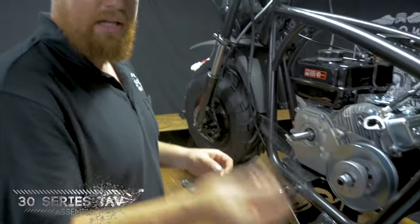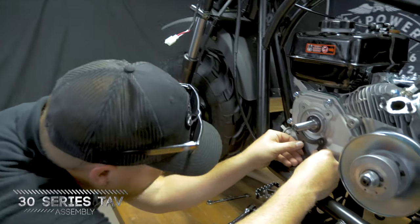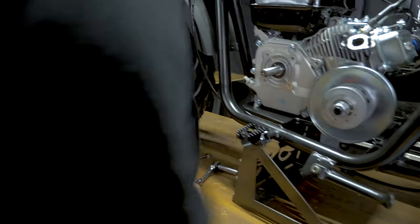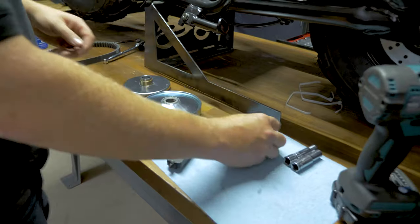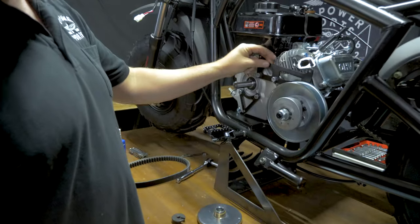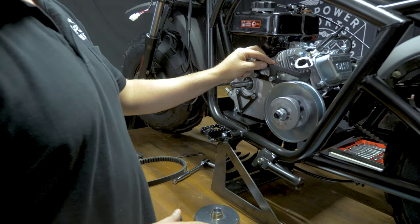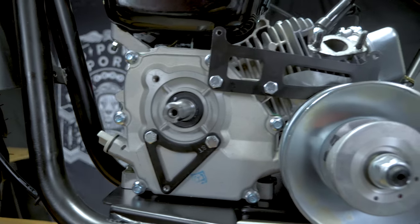Next up is the torque converter cover mounting plates. We are going to use a little bit of Loctite on these as well. So this kit comes with 8mm bolts to put on these torque converter cover brackets. If you're running a Tillotson or a Honda or a Predator, you're going to need 5/16 24.